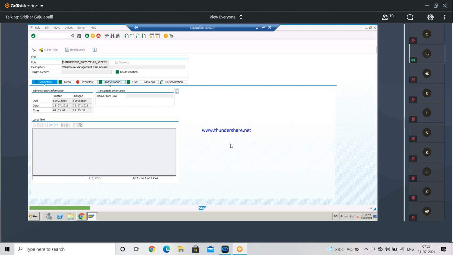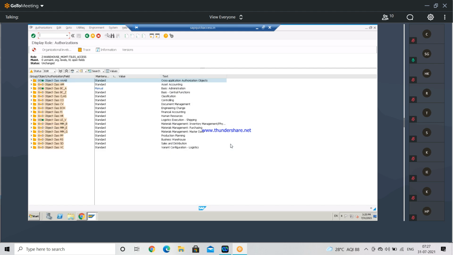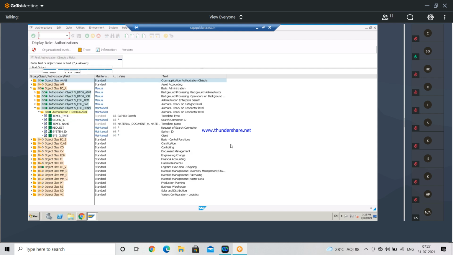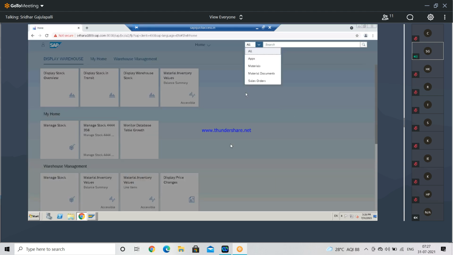Authorization. Yeah, so these are the three names: material document, material, and sales order. Okay, all of you clear with this first thing?